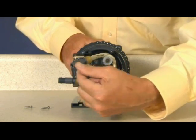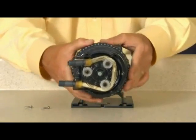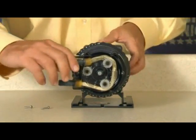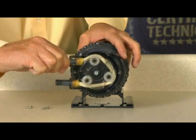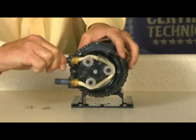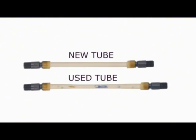When the tube reaches the discharge tube housing slot, turn the pump off. Turn the dial ring to setting 10. Hold the tube fitting firmly. Do not pull, and turn the pump on. While holding the tube fitting firmly without pulling, allow the rollers to stretch the tube into place while guiding the tube into the slot. Turn the pump off. A used tube will have stretched approximately 3 quarters of an inch, and the new tube will appear to be stiff and short, which is why it's important to follow the directions to allow the rollers to stretch the tube into place.